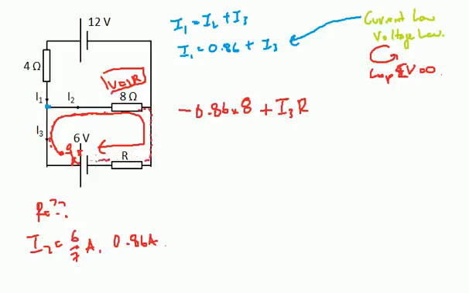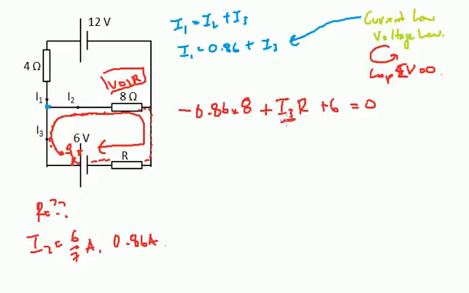I'm walking. I then go the proper way through a battery, plus 6 equals 0, because I've gone around the loop. And when you go around the loop, it equals 0. So that's an equation, and I can solve that now for R, and I can get the answer I want to. Except I don't have I3 yet.